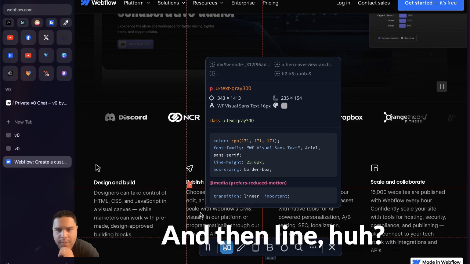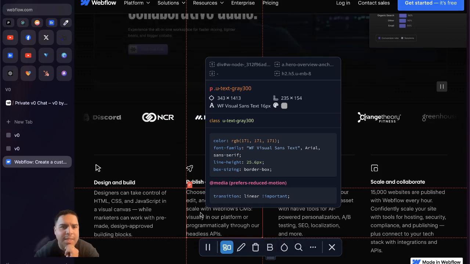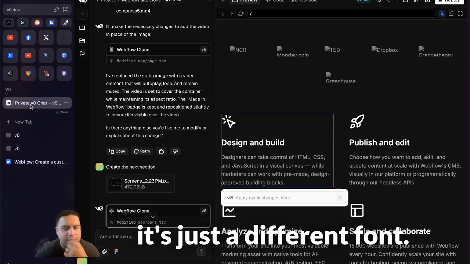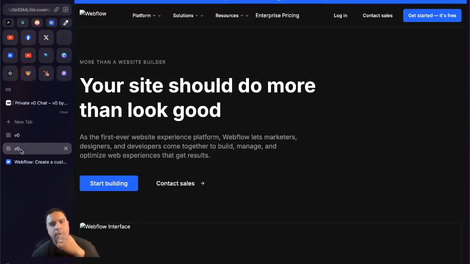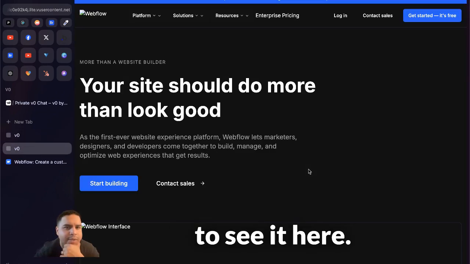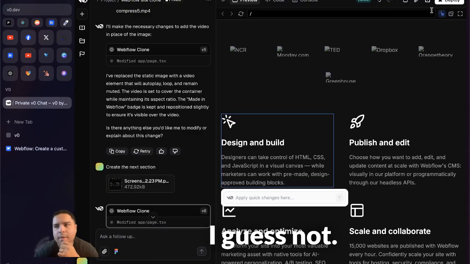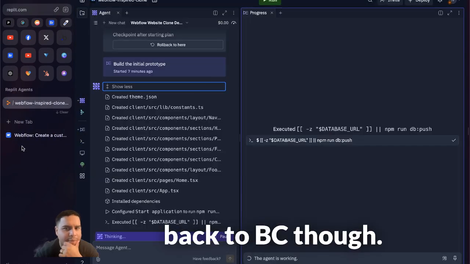The line height. Okay, so Visual Sans size 16. So it's just a different font. We're going to see it here. I guess not. We're going to open it. We're going to go back to V0.